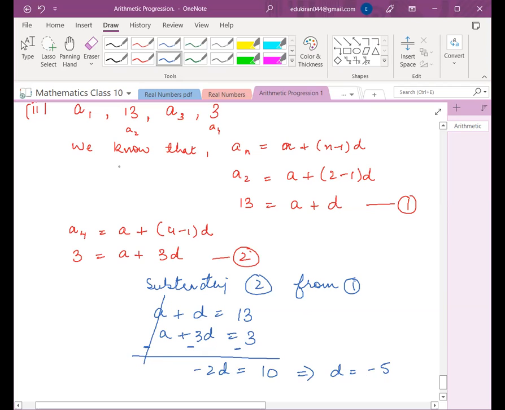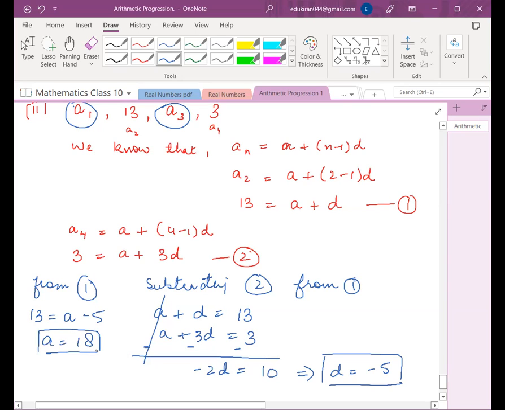Now it's simple. Now look at your series. You don't know A1 and you don't know A3. You have to find A1 and A3. Now you know A and now you know D. Find the value of A from any equation. From 1, I'll take A minus 5 is equal to 13, right? Then A is equal to 18. So you have A and D. Can you find A1 and A3 now? Now find A1. How much is A1? Put it in the formula.